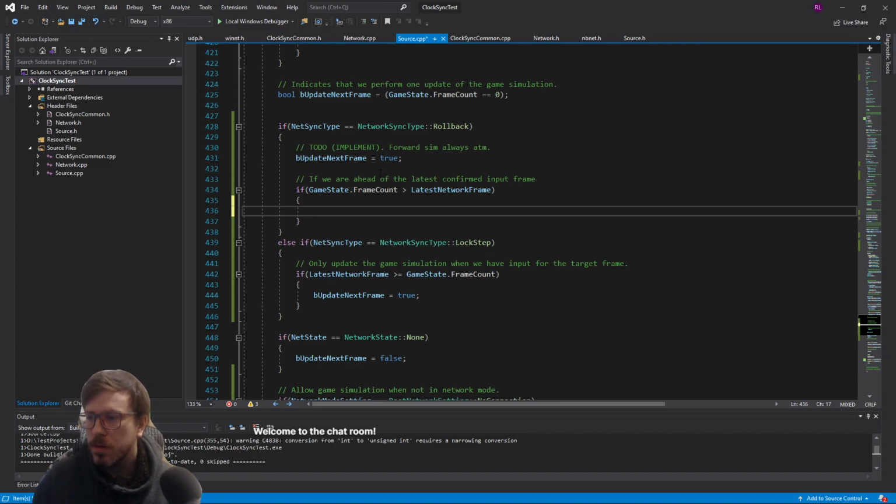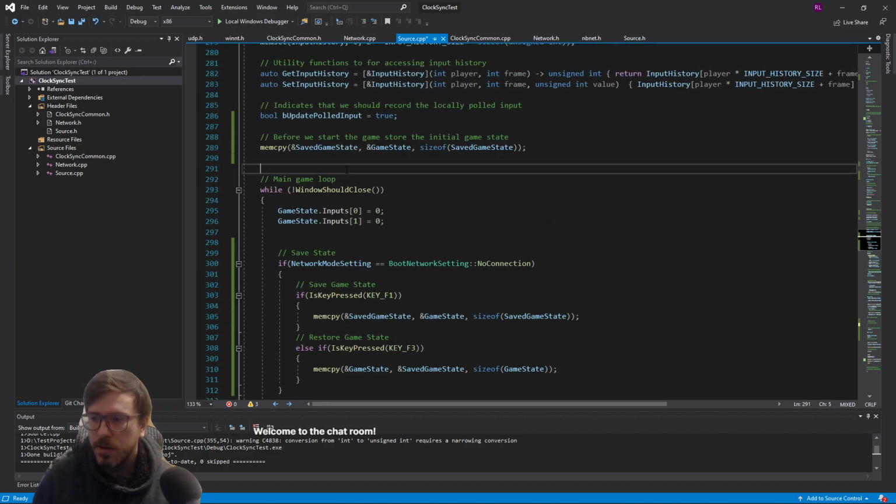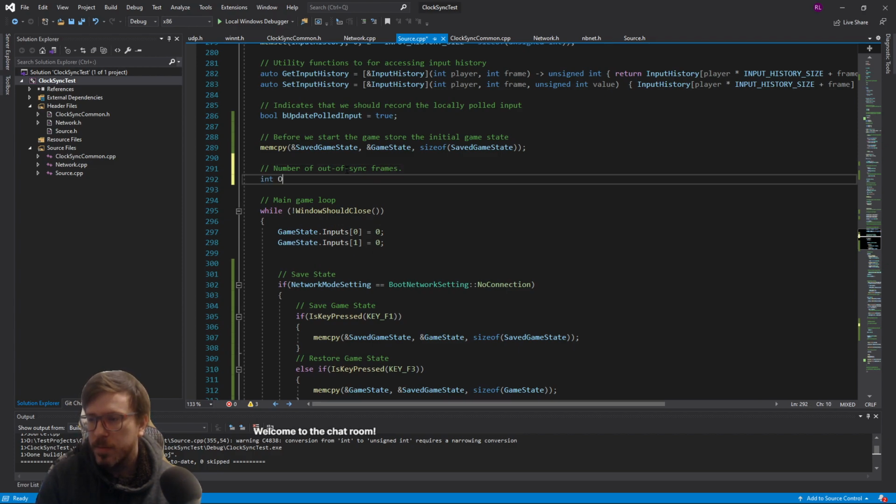So I'm going to add a new variable here at the top. We can move this later. I'm just going to say out of sync frames. Set that to 0.